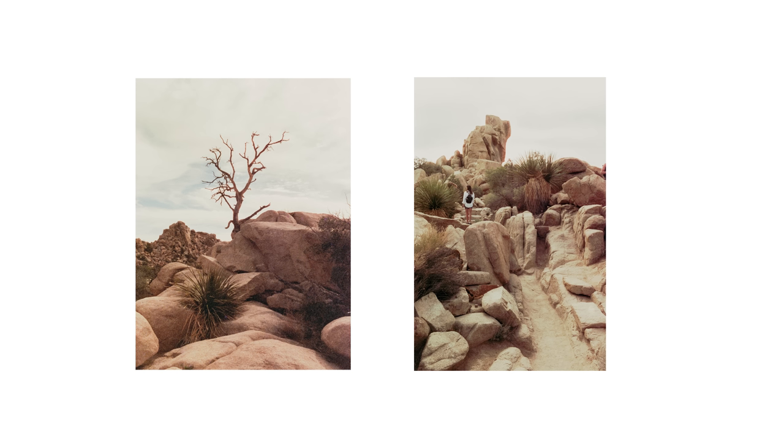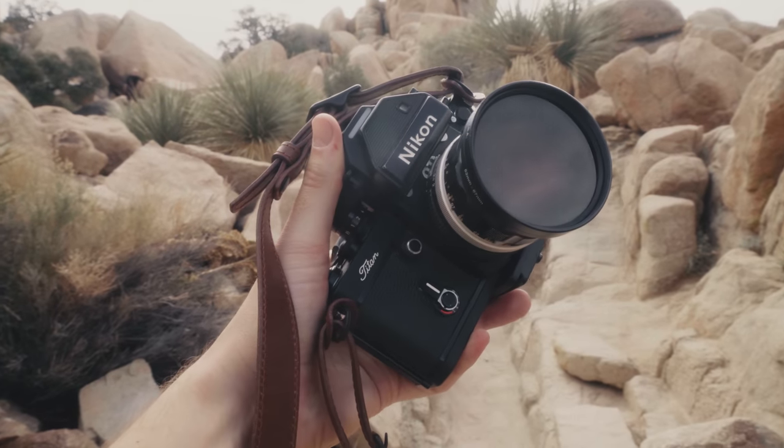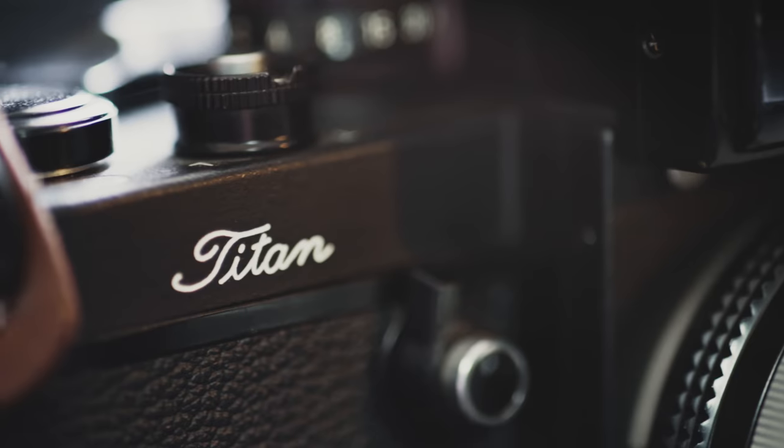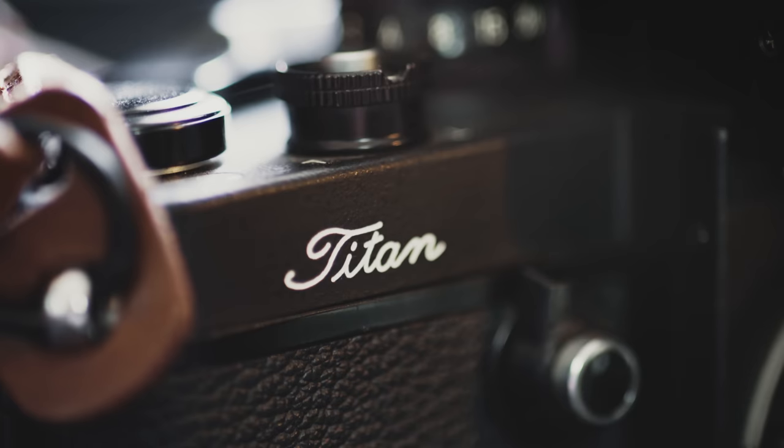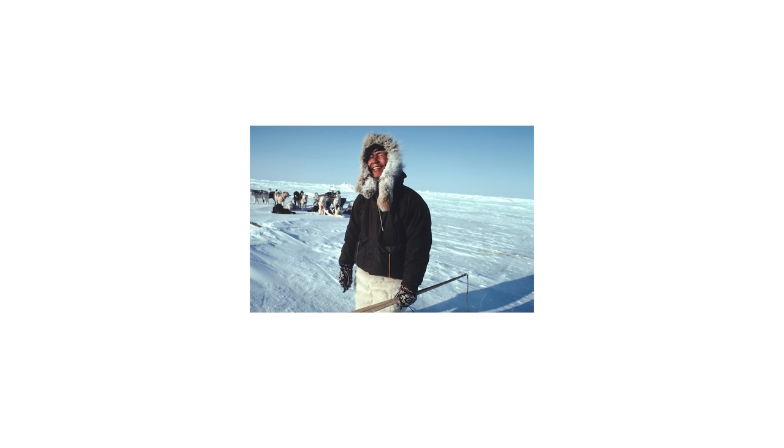Let's address the elephant in the room — why does my specific Nikon F2 say 'Titan' on it? It's because the body of this specific edition of the camera is made of titanium instead of the traditional brass. Nikon used to be a bunch of crazy enthusiasts who just wanted to be the best. Famously, in 1978, the titanium edition of the F2 was taken by Japanese explorer Naomi Uemura on his expedition to be the first solo trek to the North Pole. So I'm pretty sure my copy of this camera can withstand a slightly tepid spring day.